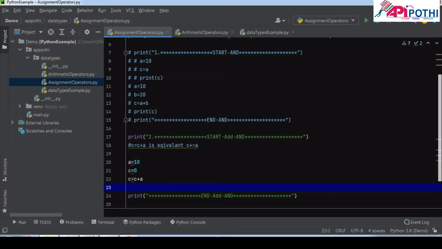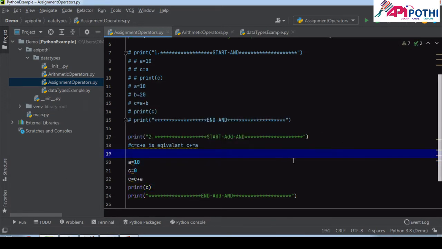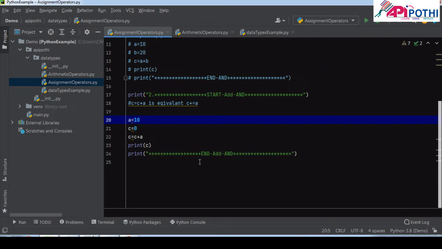And then printing C. Now save this one. It should give the value 10, which is perfectly fine.